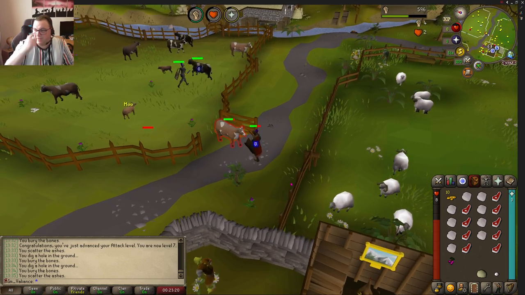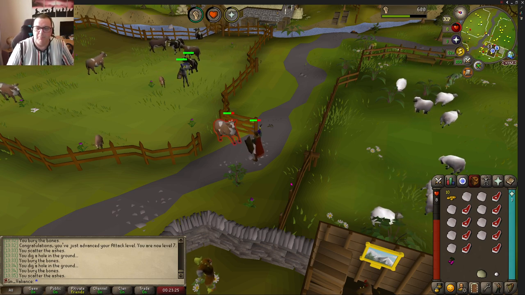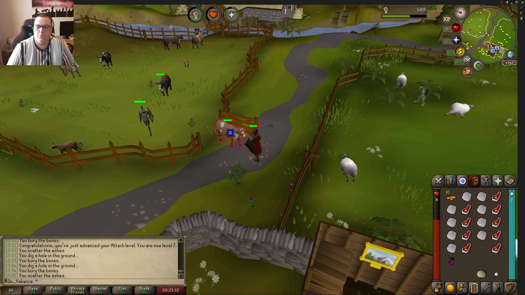Oh, this cow came straight to me, look. Here, take my hide and my meat. Bury my bones, though, won't you? No worries, Mr. Cow. We will oblige.